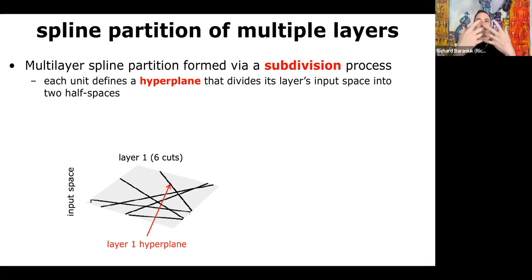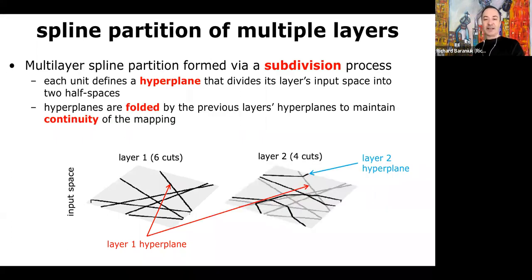Okay, so what happens is these hyperplane arrangements interact with each other, and they interact in a really interesting way. If you have a 2-layer network, the hyperplanes from the first layer, once you put 2 layers together, these black cuts all remain in the tiling of the 2 layers together. Okay, so these are noted gray here. You see they're all the same. But then there are going to be new hyperplane cuts caused by the second layer.